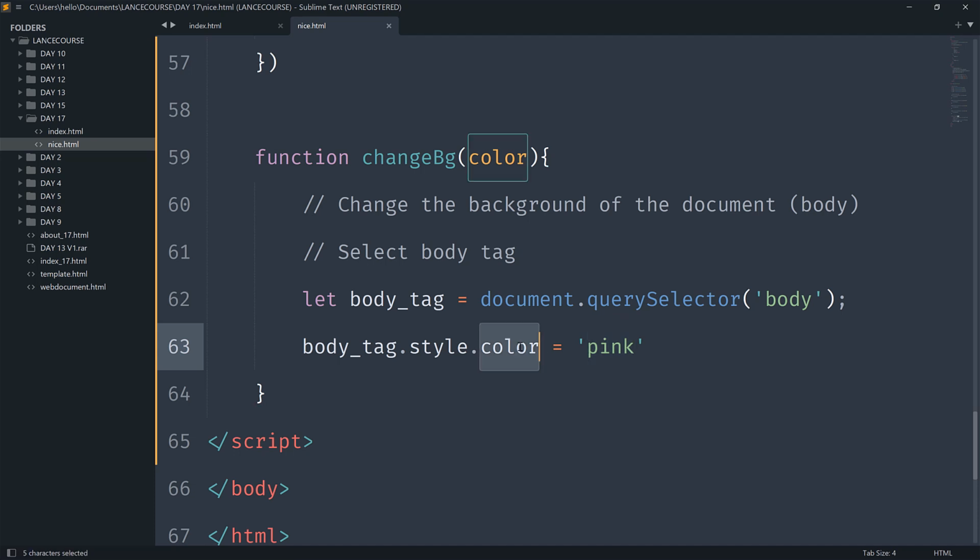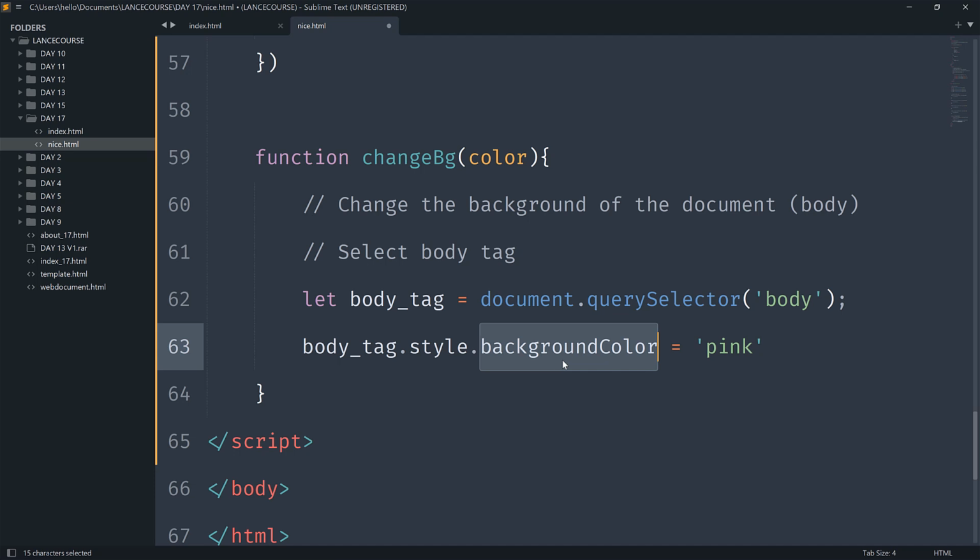In our case, we don't want to change the text color, but we want to change the background color. So we do background, and then remember in CSS, we write background-color. By doing that, JavaScript being a programming language, the minus is actually an operator, so we cannot use the minus in a property name. So JavaScript defined these rules and said to rather replace the dashes with the camel case format.